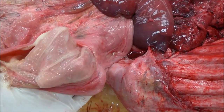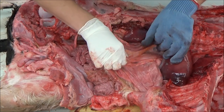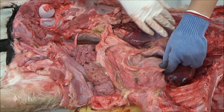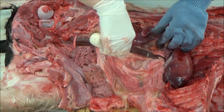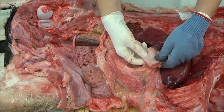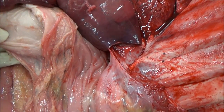Here is a close-up of the rugae. The folds of the rugae increase surface area. The next compartment is the omasum. In the adult ruminant, this organ should feel firm and contain leaves like a book. These are used to grind up food particles from the rumen. Here in this close-up, you can see that the leaves are not fully developed.